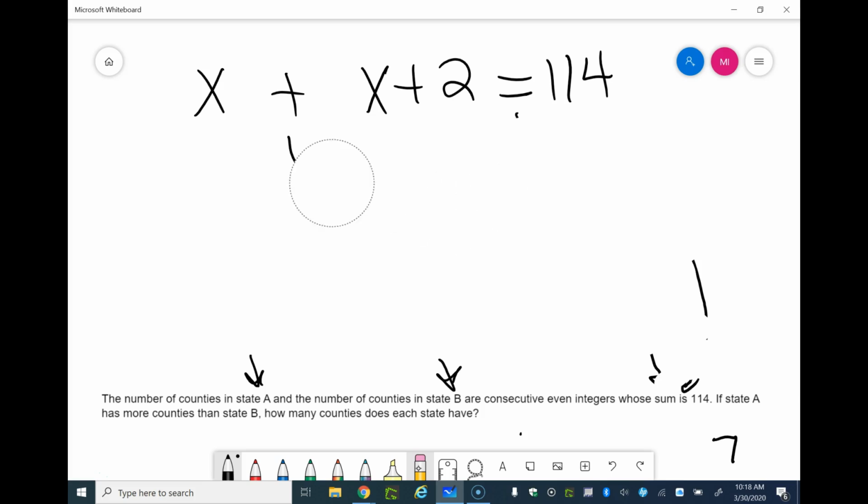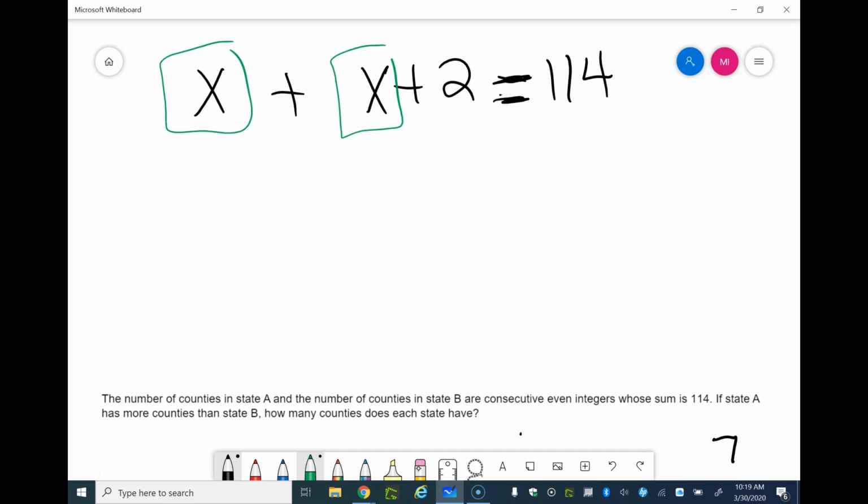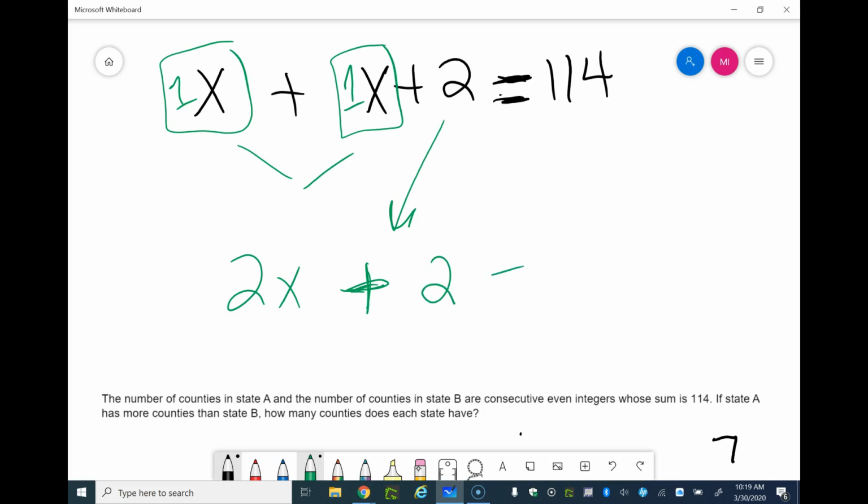So again, with this one, we're going to collect like terms. And I think I'm actually going to work this one out because this one's a little tricky at the end, especially when it comes to putting it in MyMathPlus. So what are my like terms? I have an x here, I have an x here. So we combine these to make 2x, because there's actually an understood 1 in front of both of them. That makes us a 2. The 2 just drops down because there's nothing alike in the problem, and it's equal to 114.